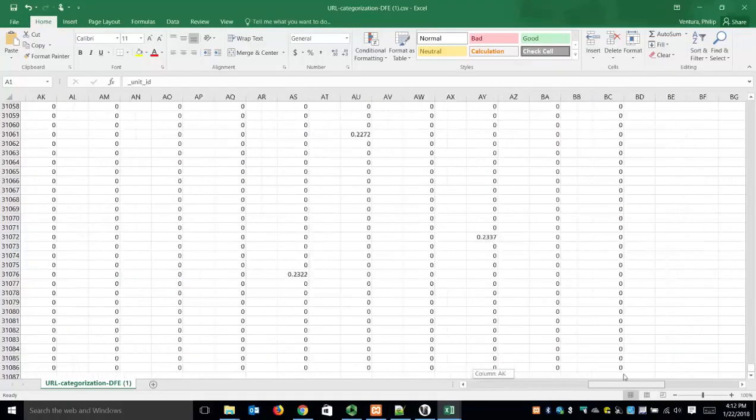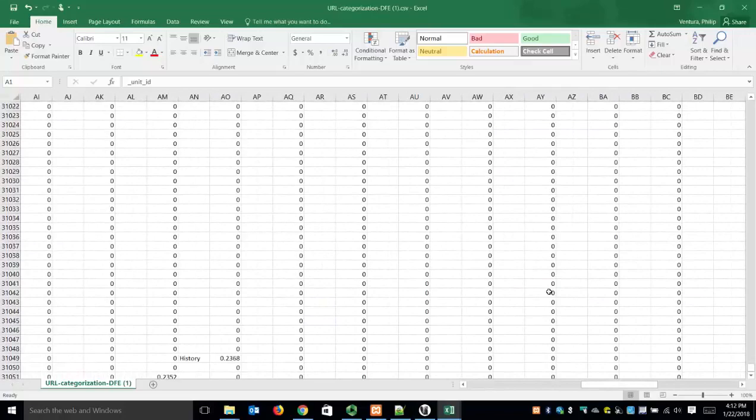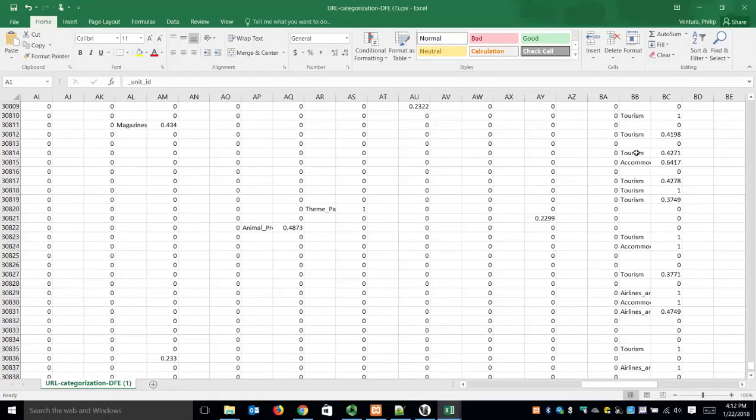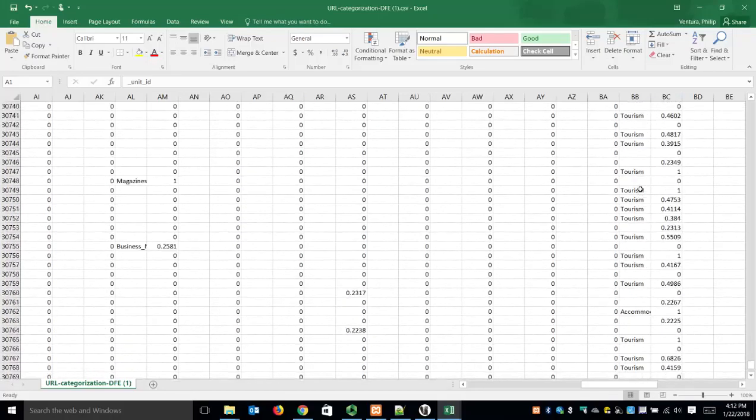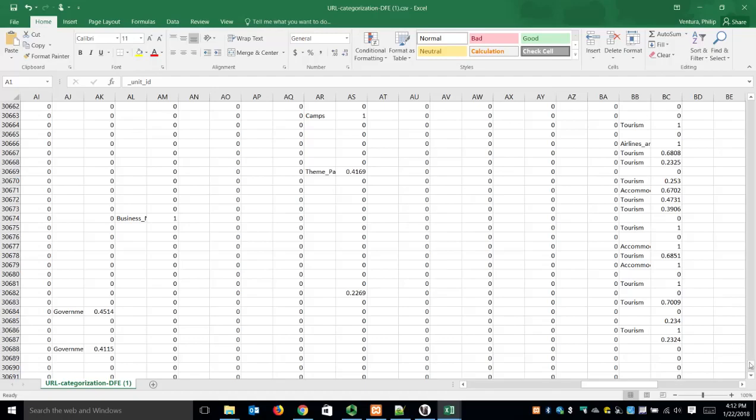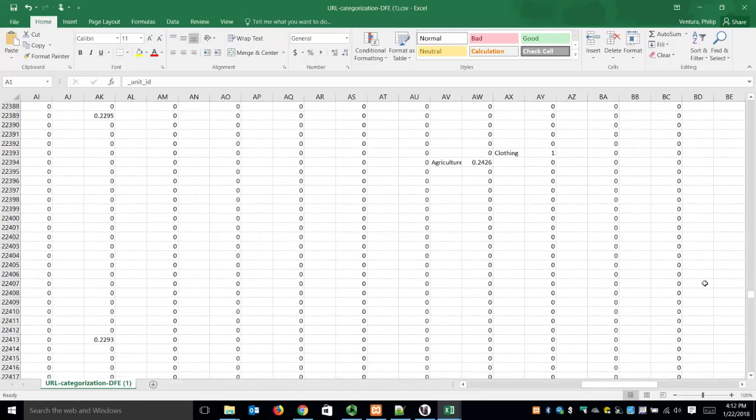Okay. Notice there's a bunch of things with lots of zeros in here, various subcategories, tourism, airline, a bunch of different things, at least this cluster of tourism there. So lots of data.